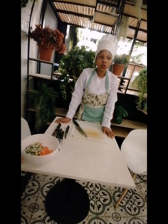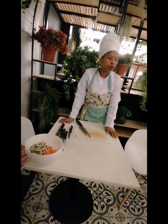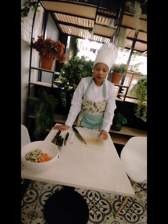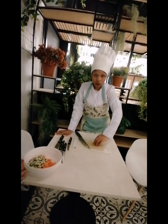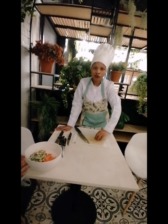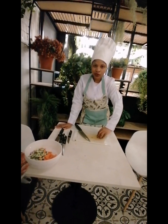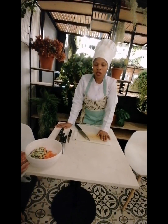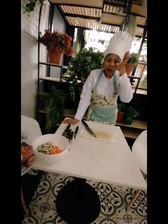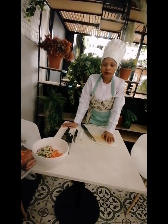Okay guys, the most important thing when you're cutting anything is that you need to make the claw. And the moment you cut, you move your hands slowly. Those are the important things that you need to master just to prevent cutting your fingers.